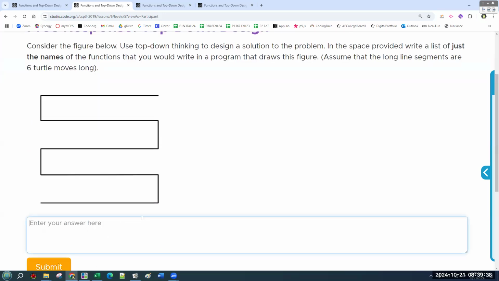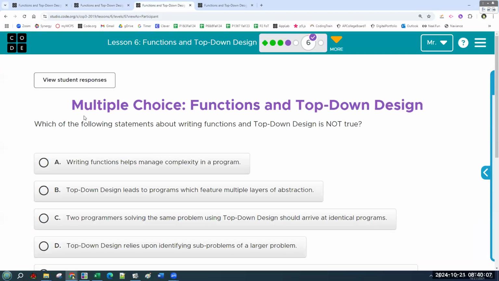If we're talking top down, what would you even call that? Like my first function might be draw S. And then draw S might be draw a line, which would be 6 forwards, or something like that, and keep breaking it down into smaller components. Okay, bubble 6, multiple choice.